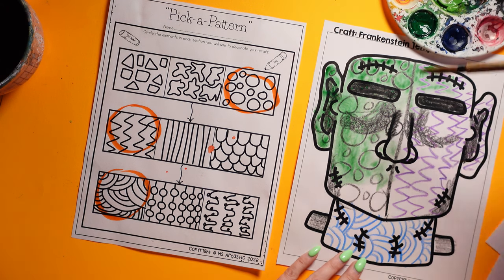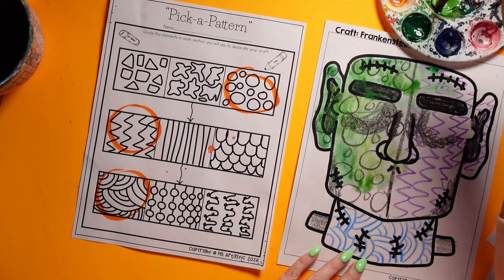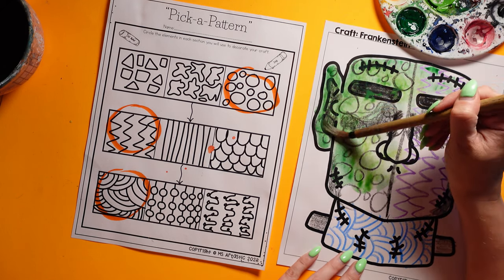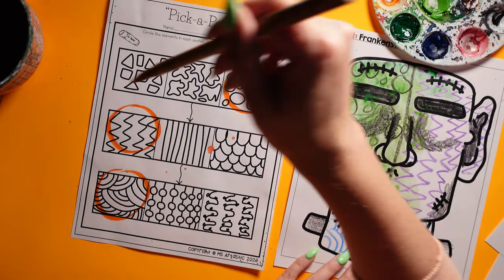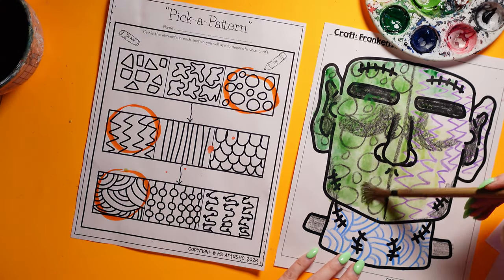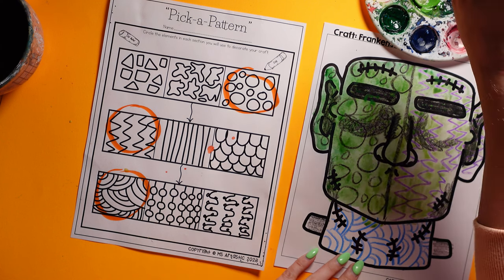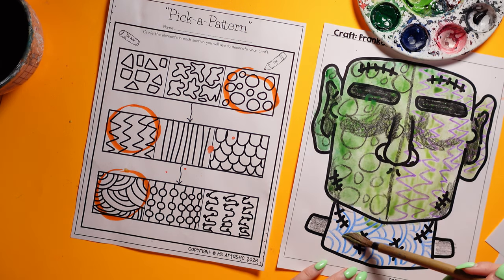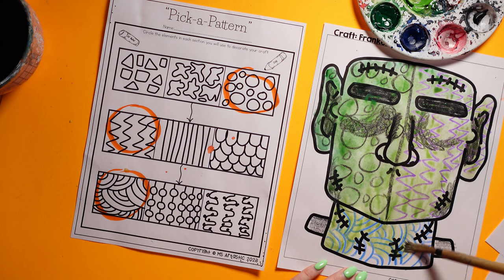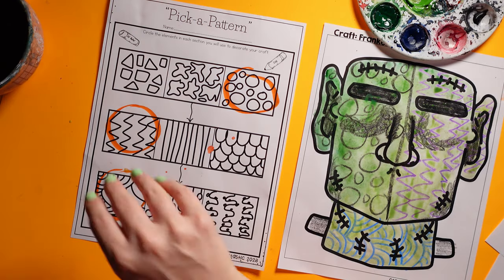Oh, my Frankenstein. I think I like this lighter green. Maybe I can just add some yellow. If you don't have a lighter green, just add a bit of yellow to your green, and that's gonna lighten it up into a lime green. And as we paint, that wax crayon is going to do a lovely job at resisting all the paint. So you'll still see all those great lines that we've added for some cool decor and texture. I mean, this is not a typical craft, is it? It's had a little bit more going on. Gotta make it real fun and successful for kids.